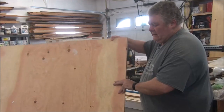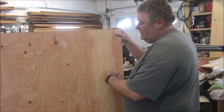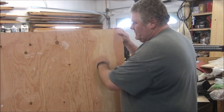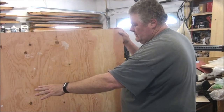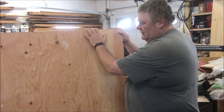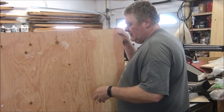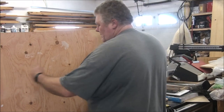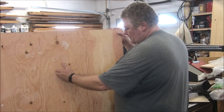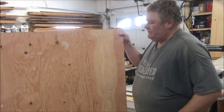What we did when we broke the plywood down is we used the track saw to just cross cut the sheet into the length of a pallet. A two-way pallet is what I'm building. So now I've brought them in to the table saw and I'm going to cut it to width for two pallets. There's about 4 inches left over. So that's all I'm doing here.